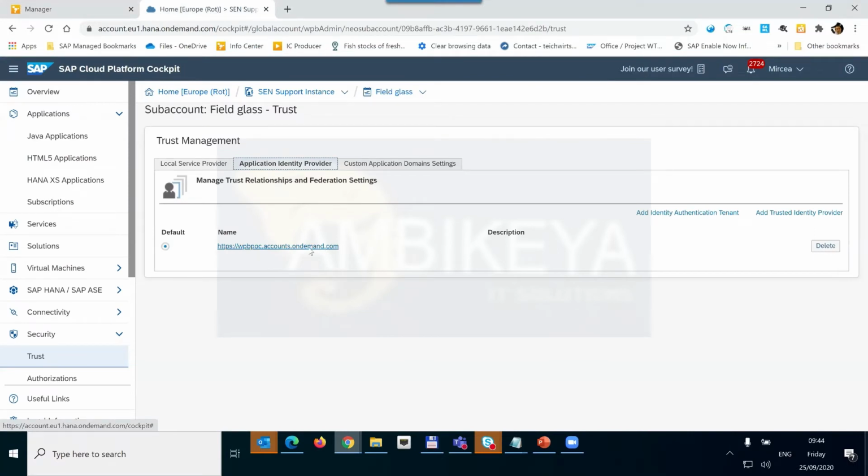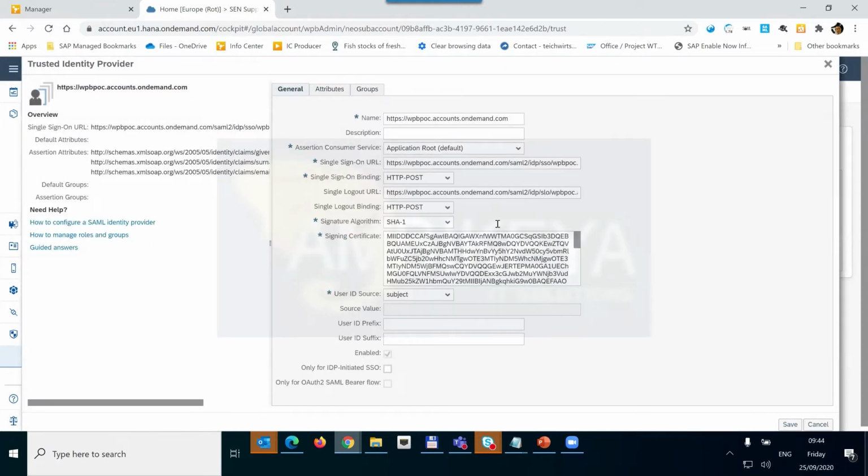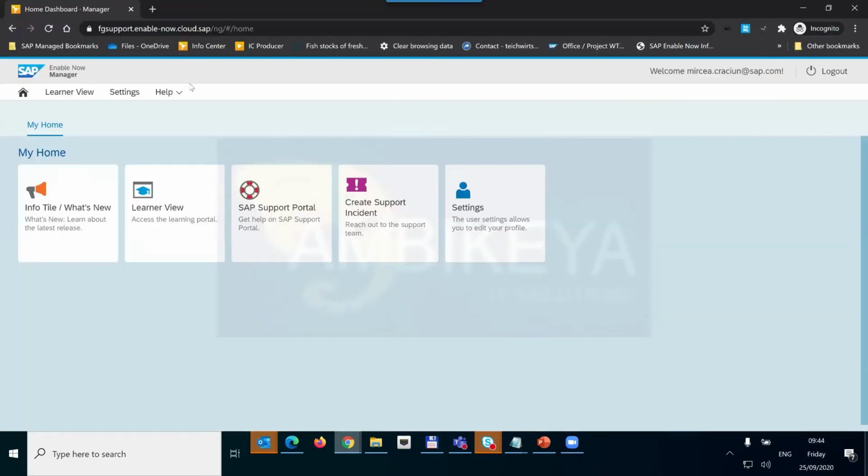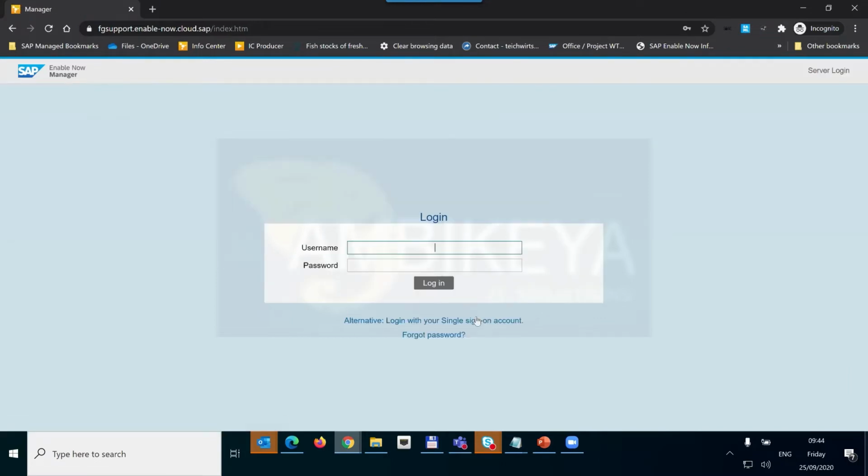I will just quickly show you. And here, because I made it not work, I will do the mapping. So whatever the customer is sending, we will need to have first name, last name, and email here on the second row. Now, if I'm saving this, and I'm going back to this one, I'm just logging out. The authentication is still there for 30 minutes.